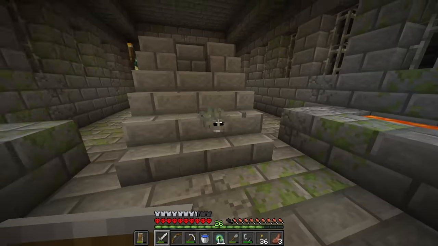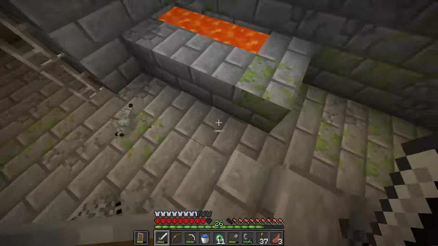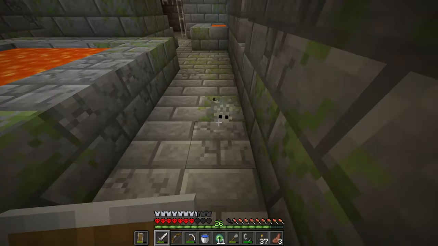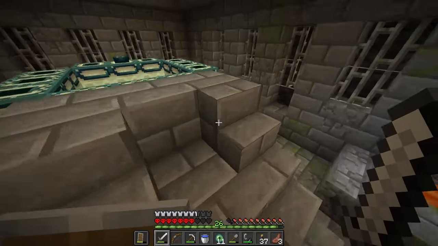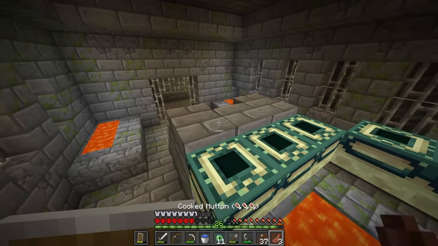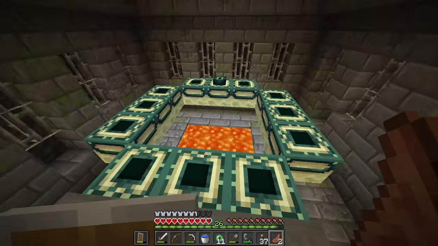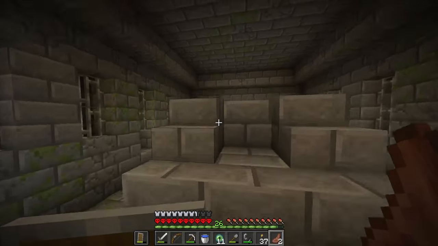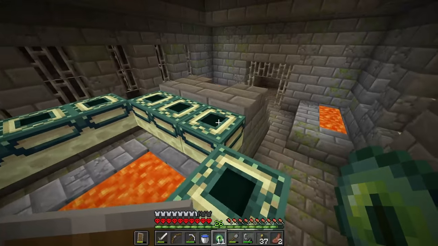I don't like breaking spawners, but I've never used the silverfish spawner. Oh, come on, don't. I hate your hitbox. Okay, any more spawn? A couple of them broke out of there, but that's fine. Okay, so we got this. I thought there would be a lot more exploring needing to be done.